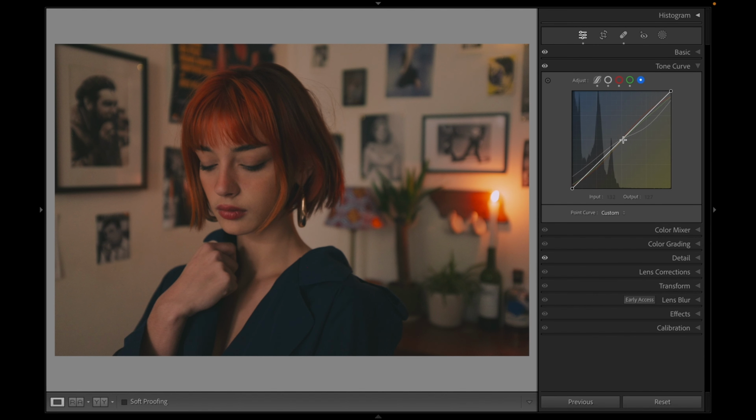Here it's the same. We can add either blue or yellow. I'll make a point in the midtones. Then subtly adjust to see what works. I'll leave it as it was. It's about experimenting. I'm going to add some blue to the shadows by slightly increasing it. I'll make a point in the highlights to decrease the blue and add a bit of yellow. I'll leave the black and lower the whites. And now look at the before and after.